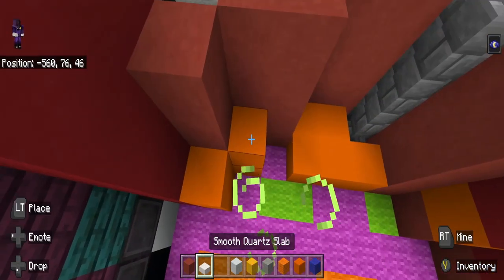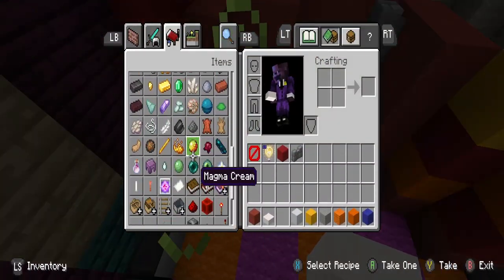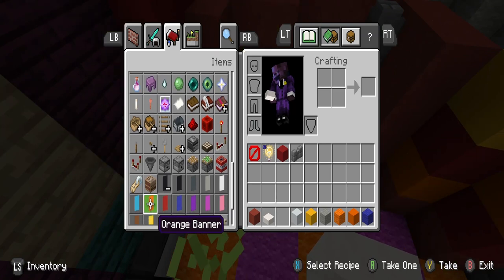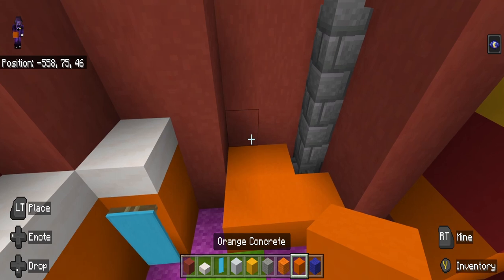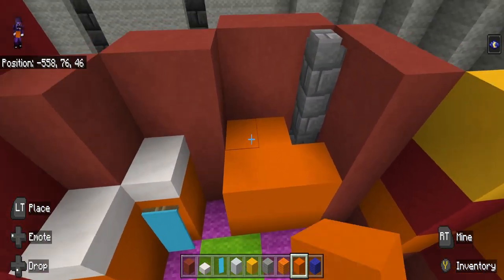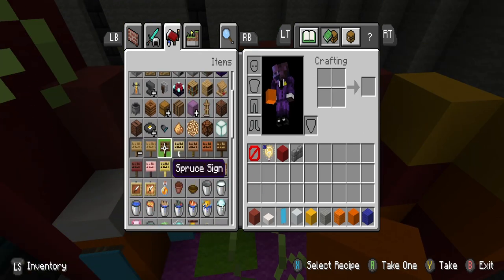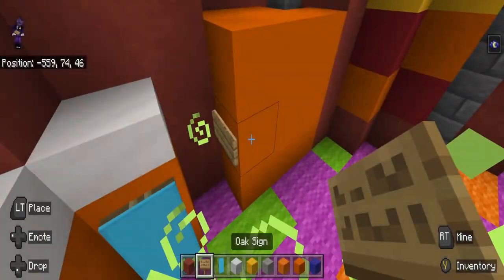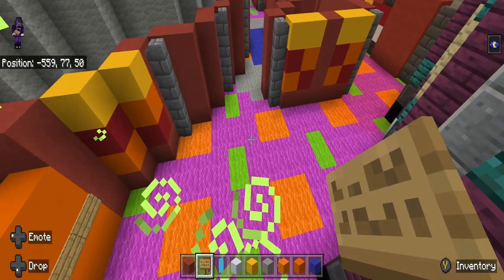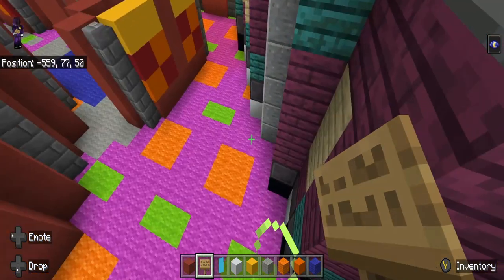Put two smooth quartz like this, and then grab your light blue and just place it like this. Have this go like this also, and then just grab your normal oak signs and then just place it right about here. There you go. And I believe that is, yep, right here.